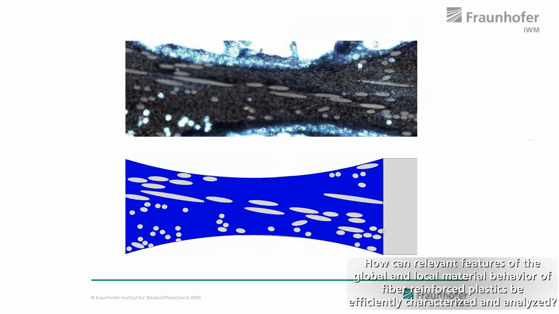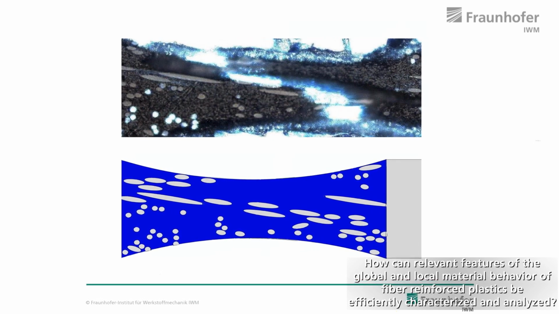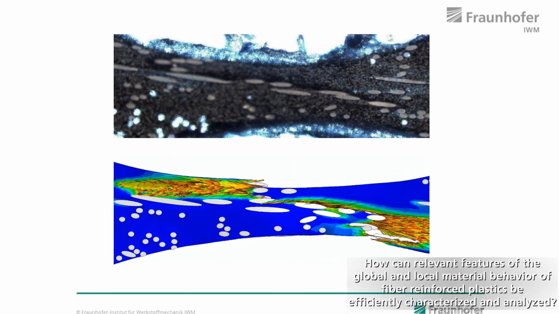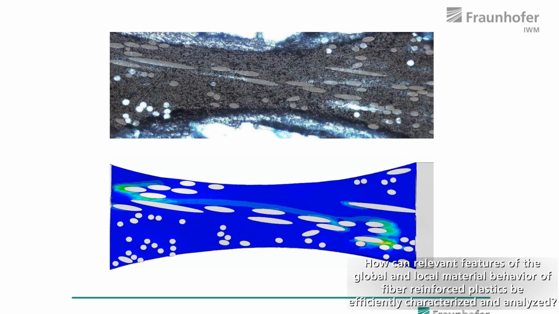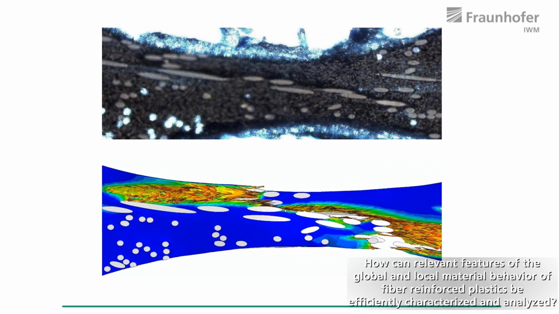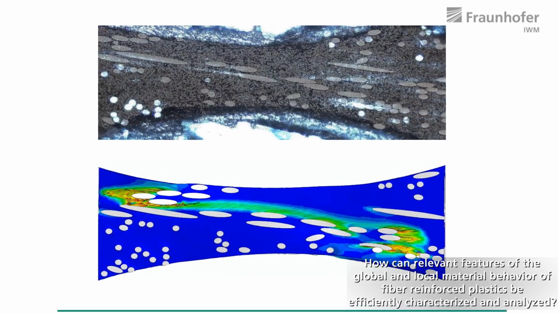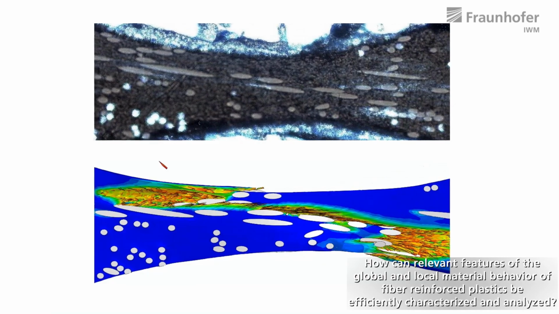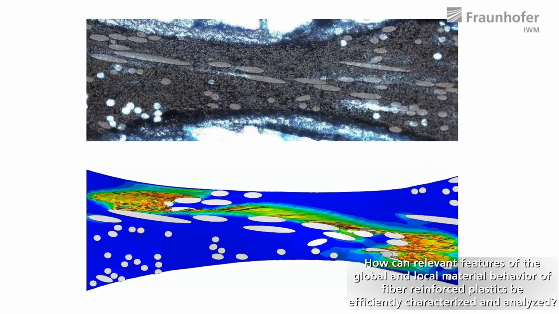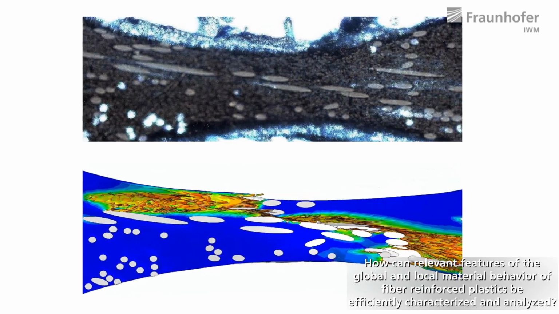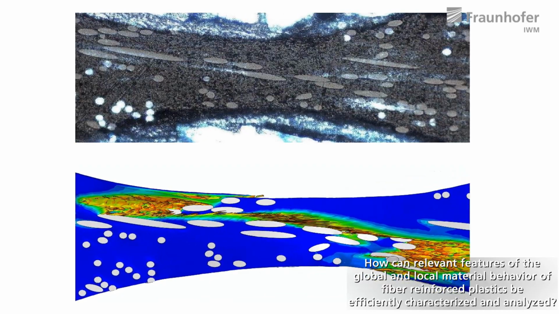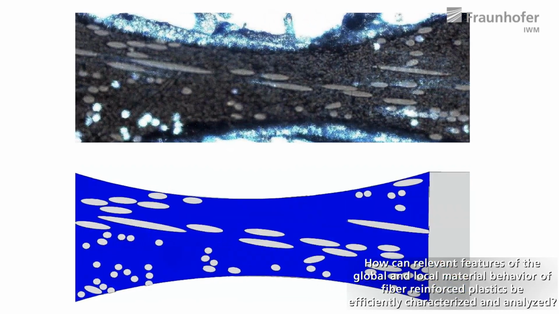And in the simulation we have the material models and try to simulate exactly what is happening in the real specimen, and that looks quite good in this case. The damage initiates in the same region of the specimen, in the real specimen, as in the simulation. So what we have to take into account in the model is the matrix behavior as well as the interface behavior between matrix and fibers.